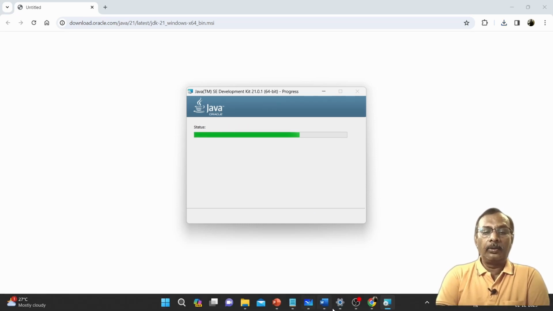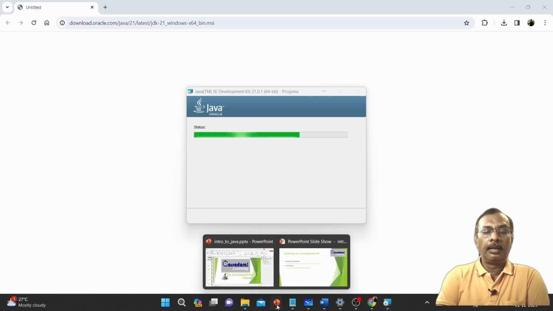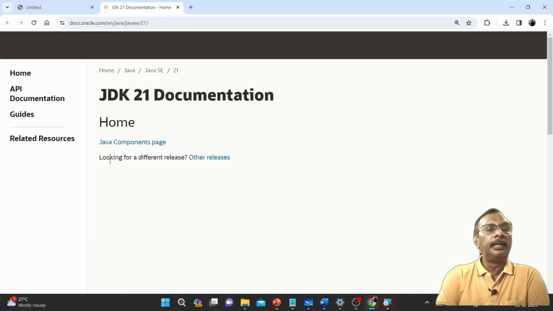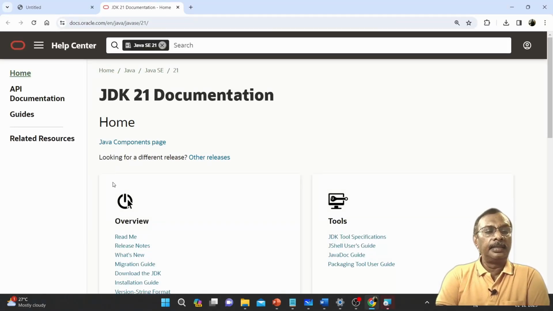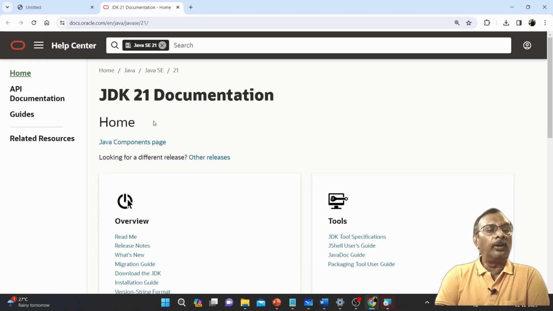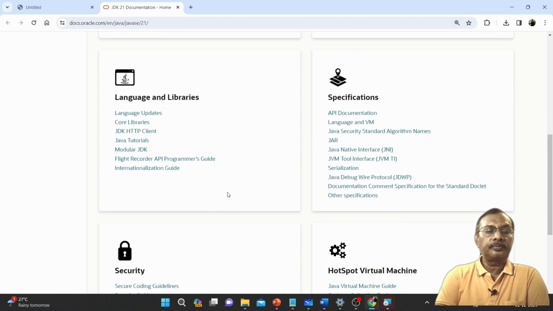Okay, let the installation go on. In the meanwhile, we'll see the documentation link also. If you open the documentation link here, it has a complete README section, tools, and also API documentation, and guides, everything here.